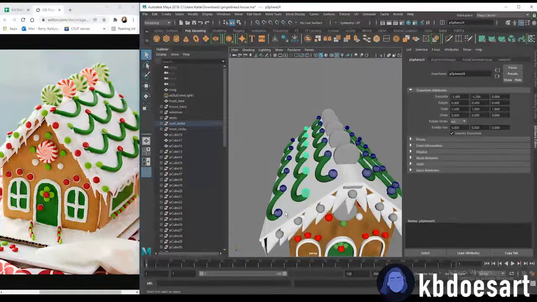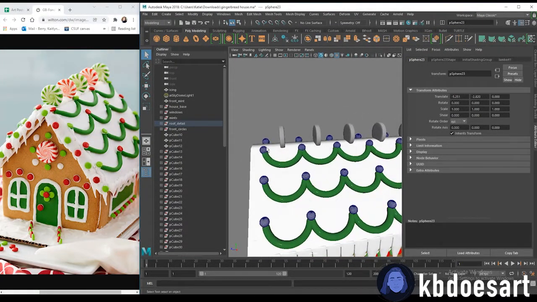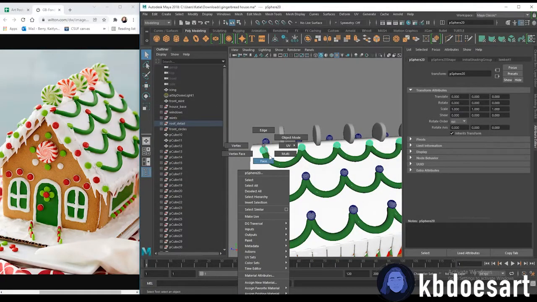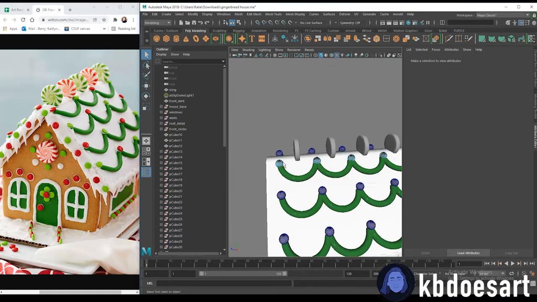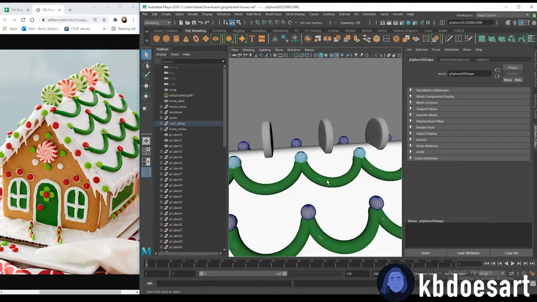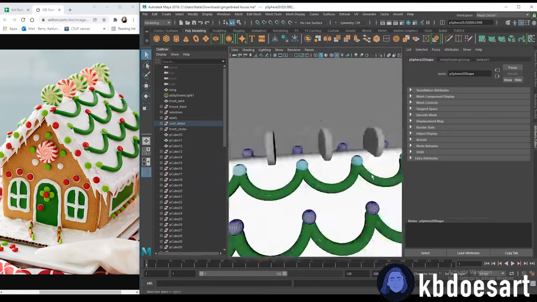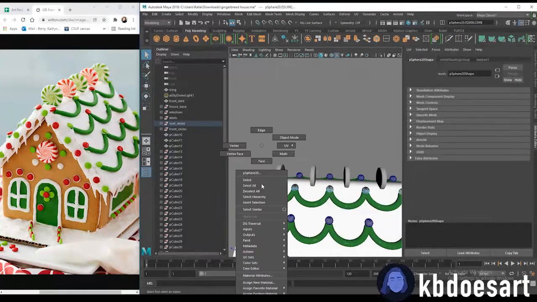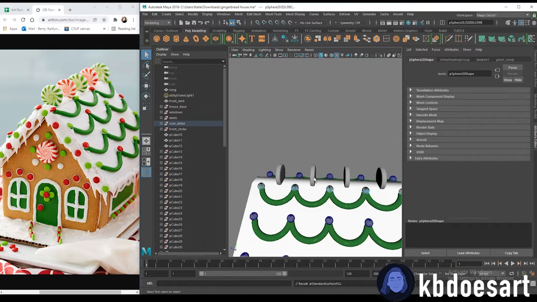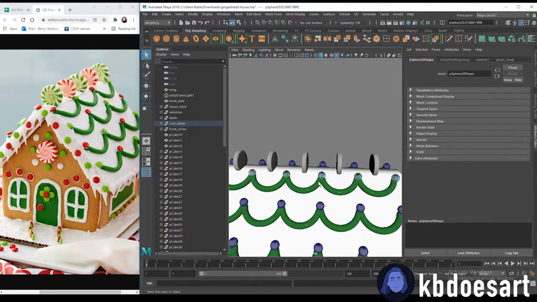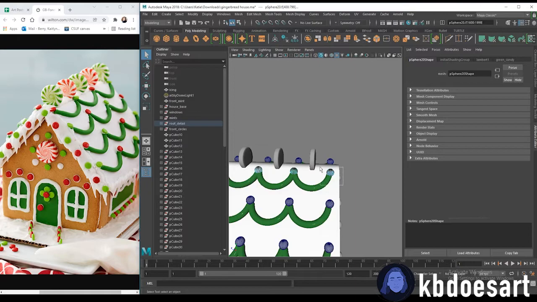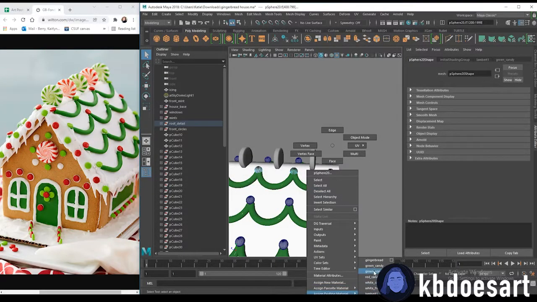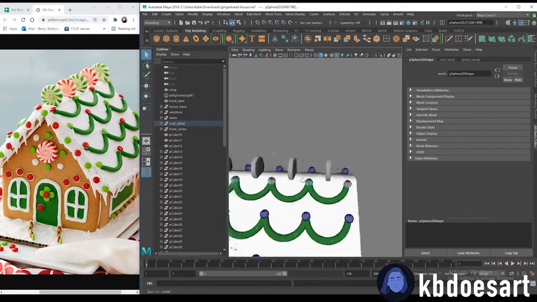So that means for the roof, if your meshes are combined like mine, you would have to go into face mode and then select the faces and hold shift instead of doing the objects and holding shift, and then just assign the material like that, and then do the alternating one and do red.